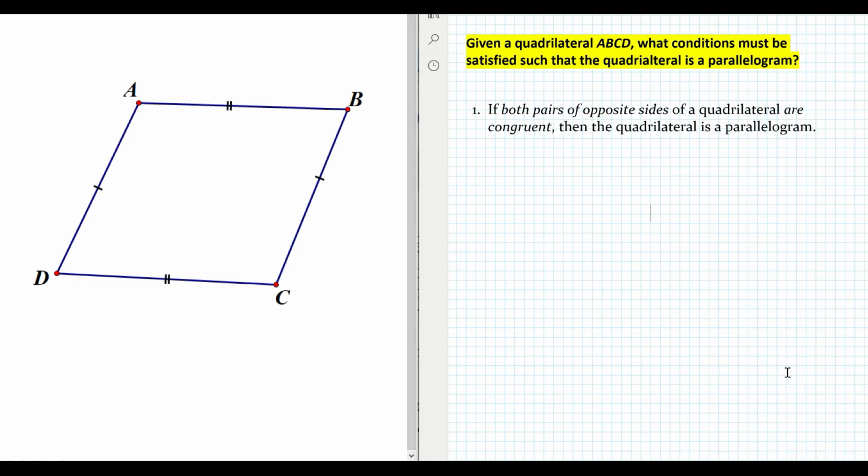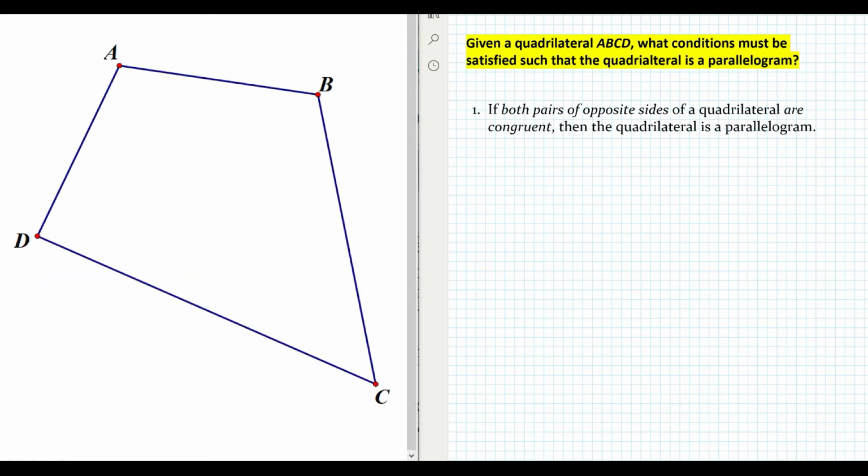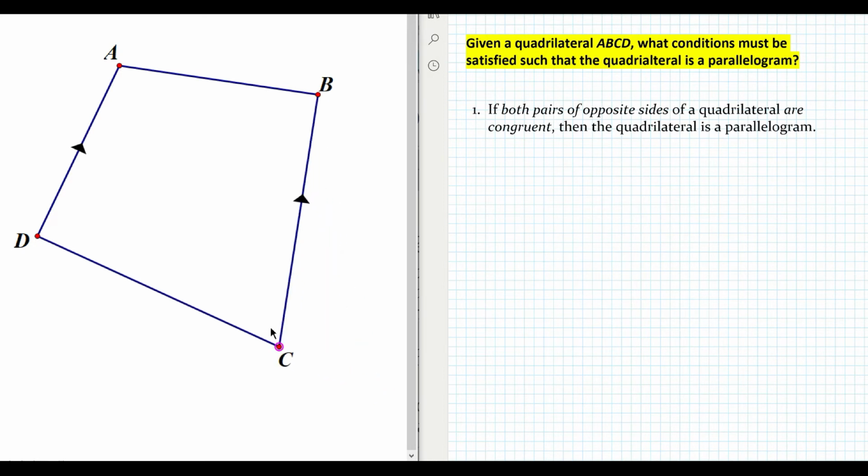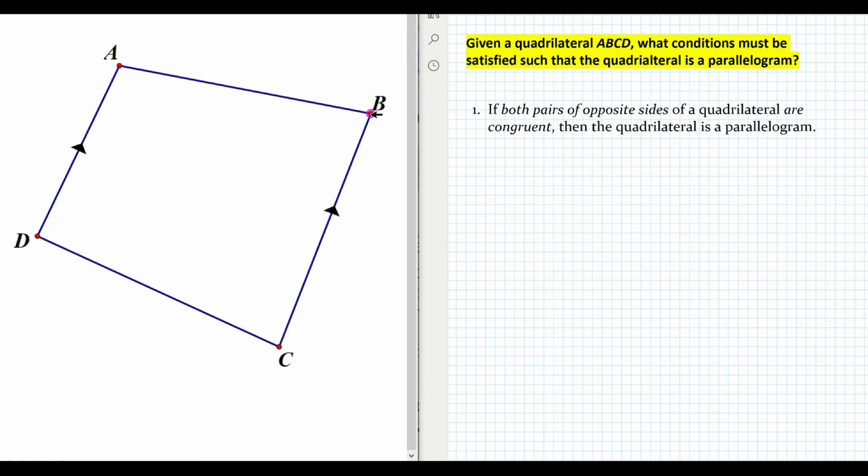What else must be true? Well, let's think about the definition here, and specifically the definition of parallelograms. Let's say that both pairs of opposite sides of this quadrilateral are parallel. Then what must be true here? So let's actually draw that in. Imagine that this here is parallel to this side. Okay, so let's do it the other way around. There you go. So that means that these two segments must be parallel. So let's make them look parallel here.